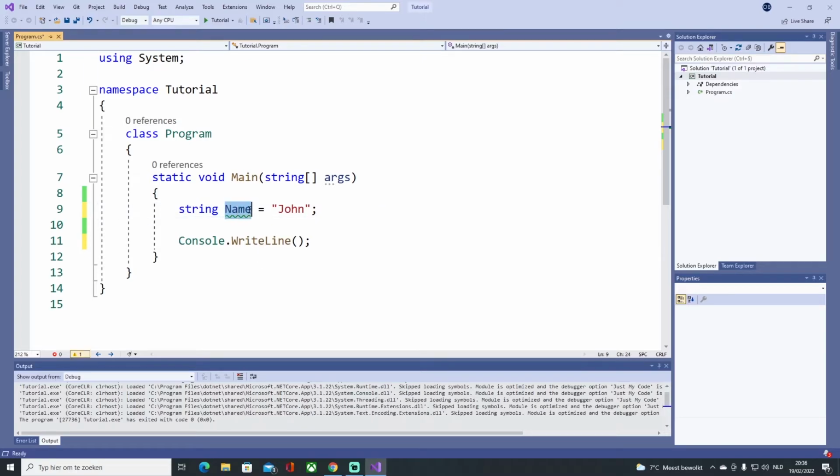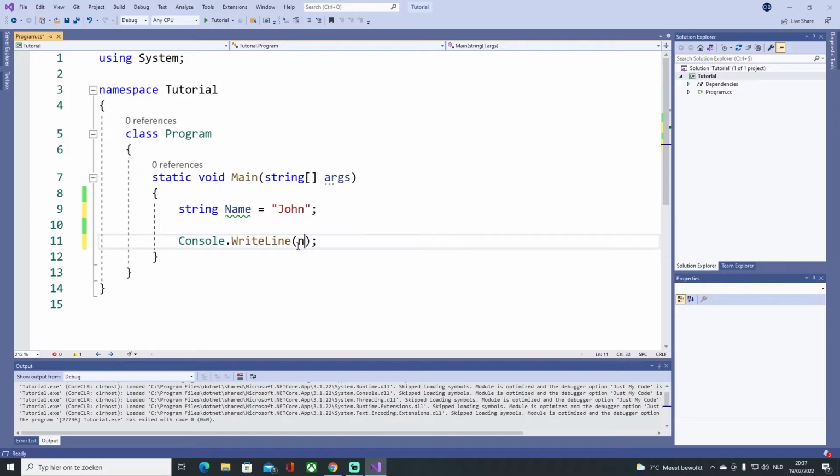So whenever we call this variable name, wherever in the program, it is gonna print out or use John as text. Okay? So in order to demonstrate this, I'm gonna show you guys how to do it inside of this console.write line. Because what we did was this, right? And then John. This is gonna work 100%. But how can we use this variable instead of this section of text? Well, it's pretty simple. We're just gonna say name, because this variable name is set to John, which is a text.